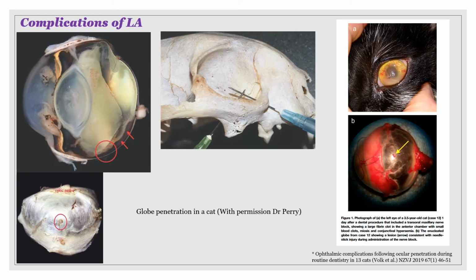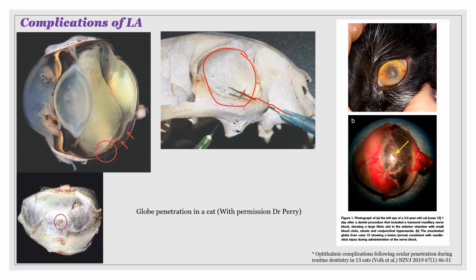So the other complication we can see is globe penetration. Dr. Perry out of the UK did write up on this in the Journal of Feline Medicine and Surgery in 2015. This is photographs from her original study. You can see that she's using the infraorbital nerve block in this cat here. The needle has been exaggerated and passed in a long way. The globe is sitting here. So you can see from that situation, especially if you angle the needle from ventral to dorsal, that you will penetrate the globe. And these are some of the images of globe penetration on the left-hand side.